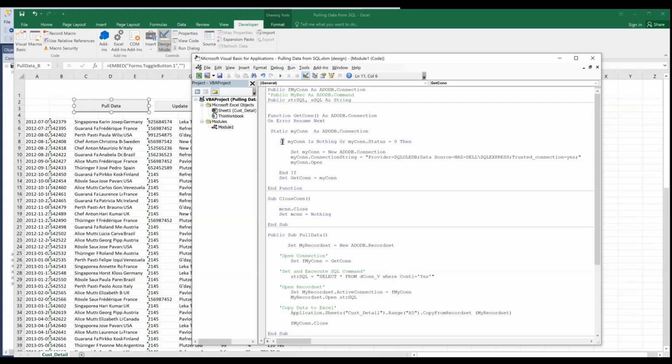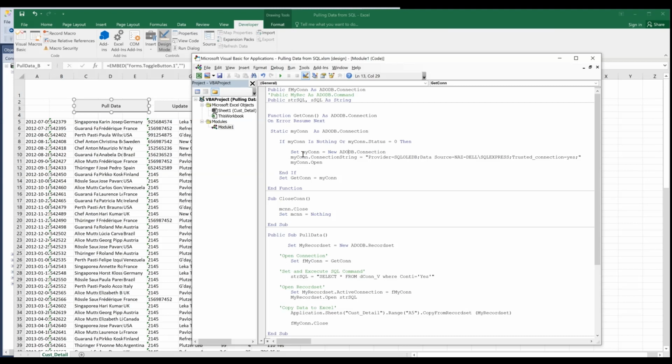And I'm just checking if myConn, I mean the declared connection, is Nothing or has 0, then that means there is no connection already established with this myConn. Only then will it establish a new connection. And a new connection only comes through the Set command.